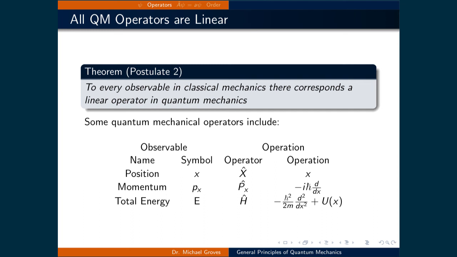You are already familiar with the position, or x, observable. We are now simply defining it as an operator. Momentum in the x-direction is defined as p-hat of x, and its operation is to take the derivative with respect to x and multiply that by a negative i h-bar. Finally, the total energy E of a system corresponds to an operator called the Hamiltonian. As we will soon see, when it operates on a wave function, it produces the Schrodinger equation.